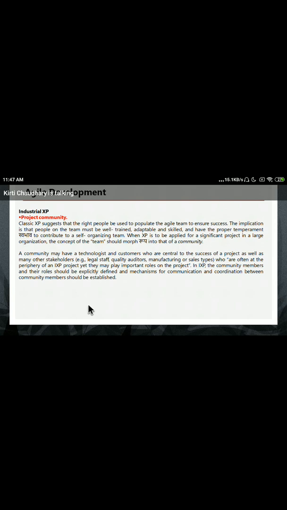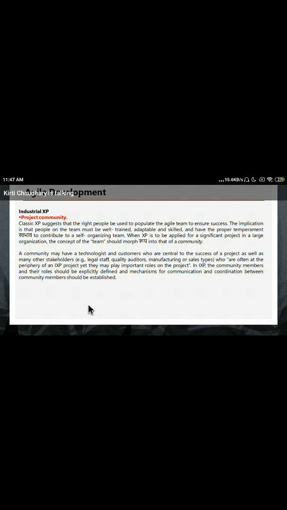Classic XP suggests that the right people may be used to populate the agile team to ensure success. As I already said, if people are well skilled, they know the technology and they know your existing system.